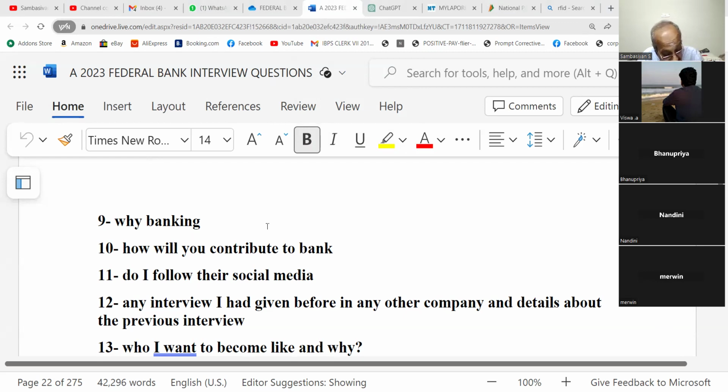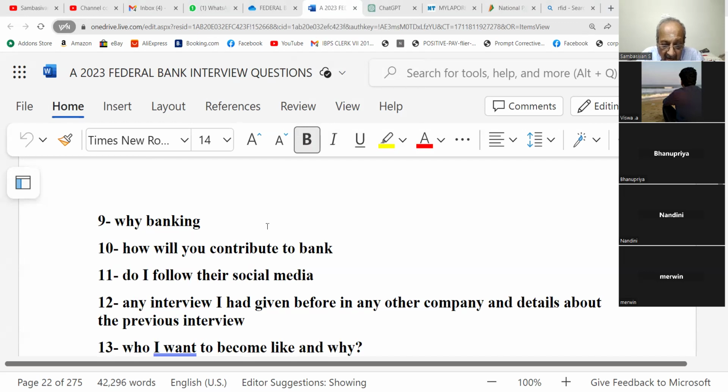What is inflation? The sudden rising of price over a particular period of time is called inflation, sir. Not sudden. The rise in the price of goods and services over a length of time. Okay, sir. Not sudden. What was the inflation rate as on February 2024? Don't know, sir. 5.09. Okay, sir. Very good.